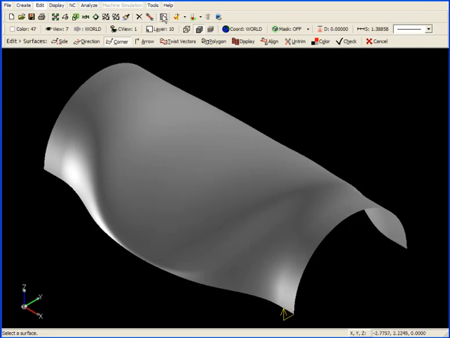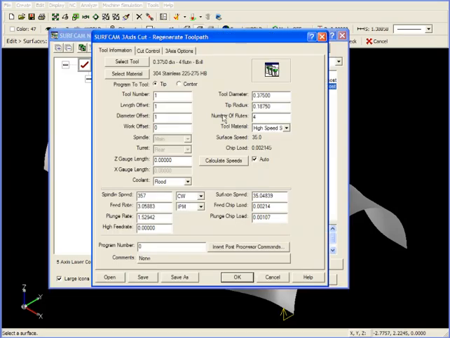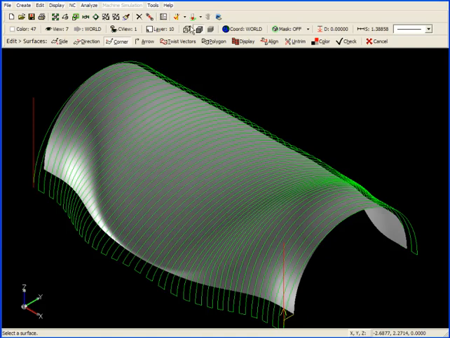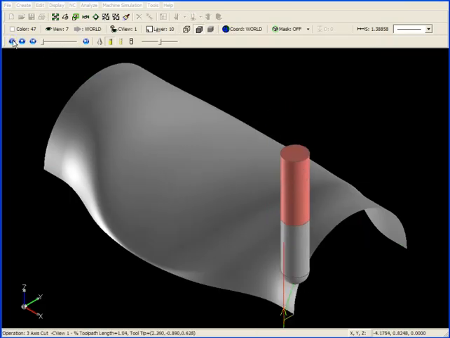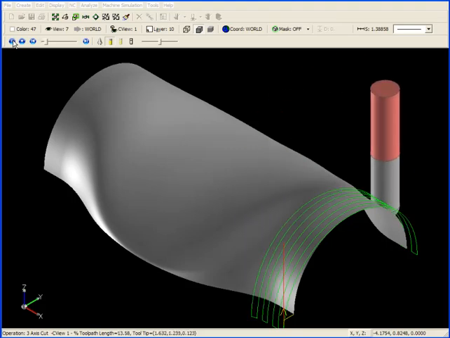Now if we go back and look at our tool path, you can see that the 3-axis cut tool path is no longer associated with the geometry. To fix this, I'm going to right mouse click and just left mouse click on Regenerate Toolpath and reselect Geometry. We'll accept the same parameters and I'll click OK. Click on the surface, and now we cut over the part. Going back to backplot, click OK, and we'll start. Here we start where the arrow is and cut in the direction that the arrow is pointing.